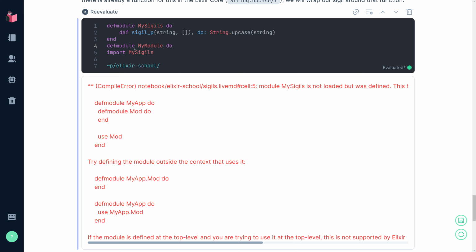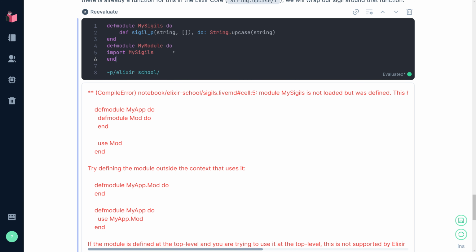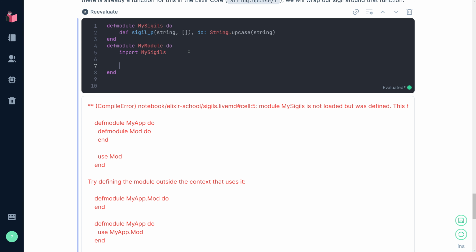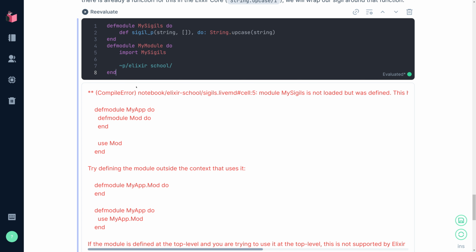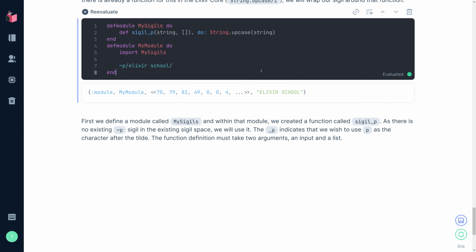So let's do my module. Import the sigils. And just go boop. Oh, excellent. It works. It outputted it along with the modules.